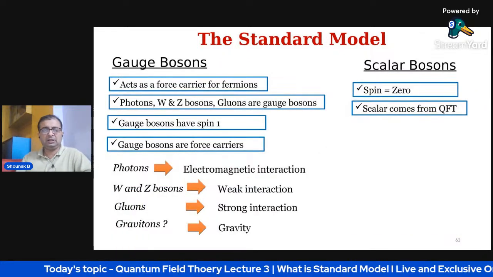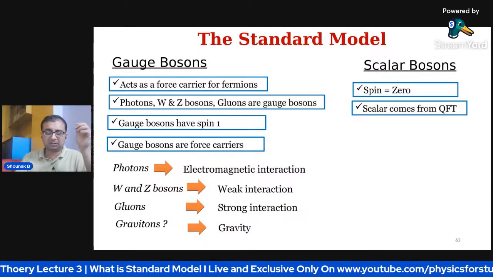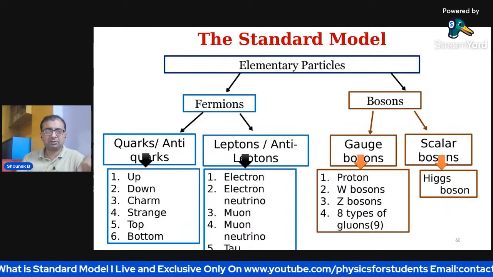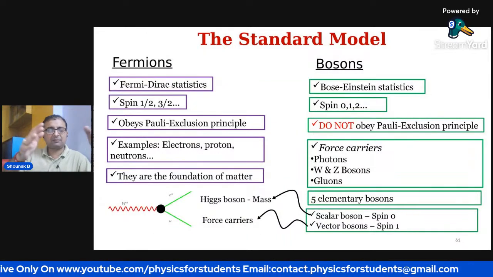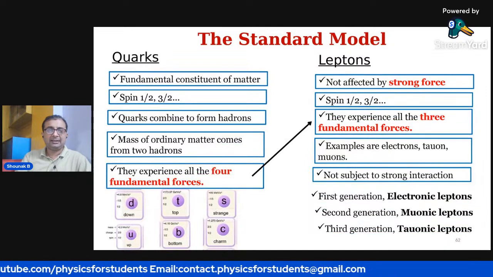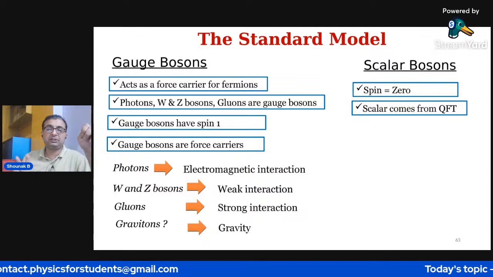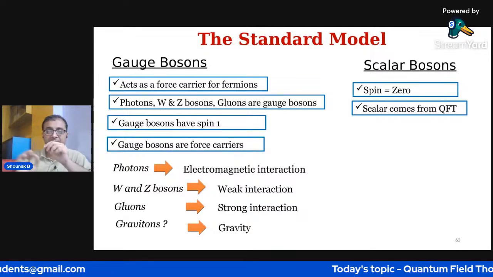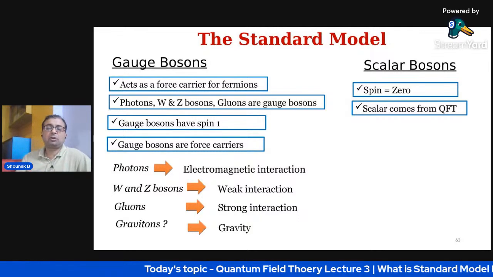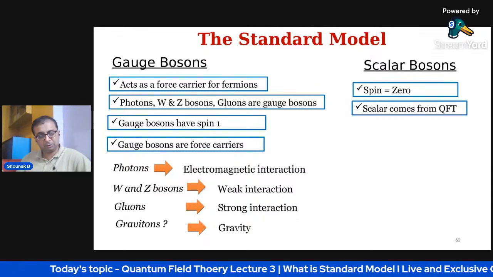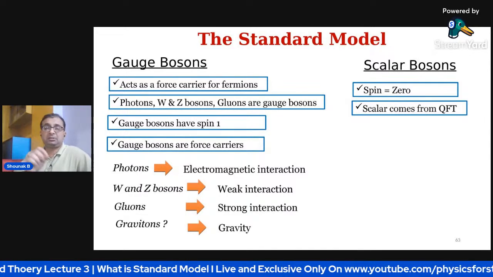So we go to the next one, which is the gauge bosons. They act as a force carrier. So fermions are here. Remember, where are the fermions? This one. Elementary particles: first is the fermion. Fermions have Fermi-Dirac statistics, etc. Then we have quarks. Okay, let us skip quarks. I am now coming to the gauge boson, which acts as a force carrier between fermions. So if one fermion is jiggling in between, it has got photons, W and Z bosons, gluons as gauge bosons. So you can really make this a 1 to 3 way, right?